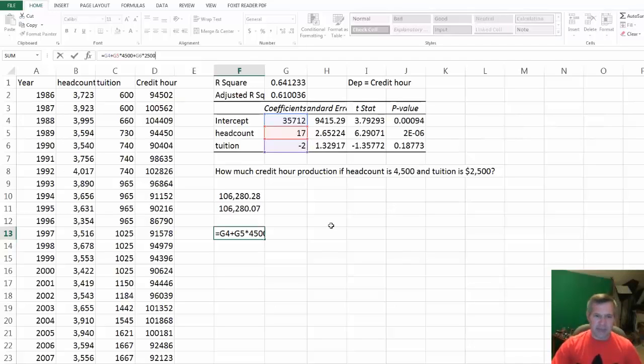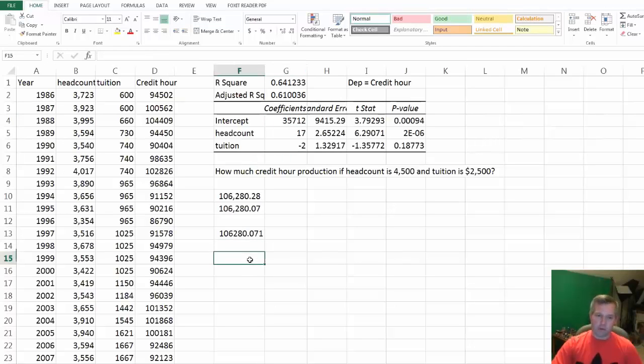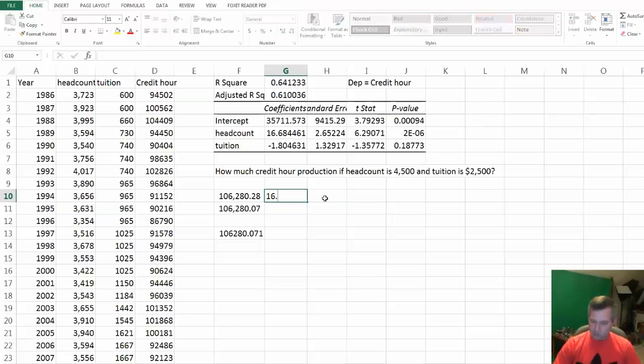So to the extent that you can, keep referring to the cells, and if it comes to the point where I'm asking you a question in Moodle, type in how many credit hours were produced, then you can round it and say, well, I have to type this in, so I'm just going to type in 106,280. Taking the values as regression results are given to you with however many digits are there can be misleading if you manually type those in, 16.84 or 684461. It's not going to be as accurate as just referring to the cell directly.